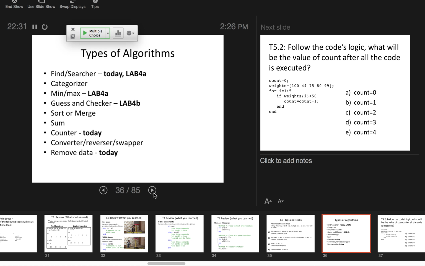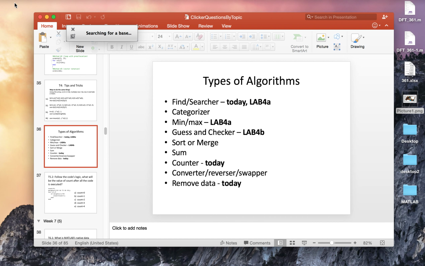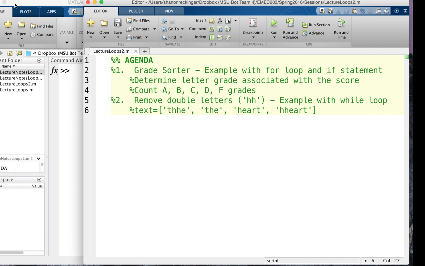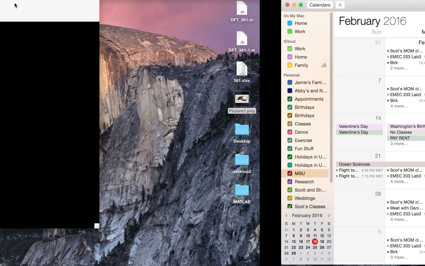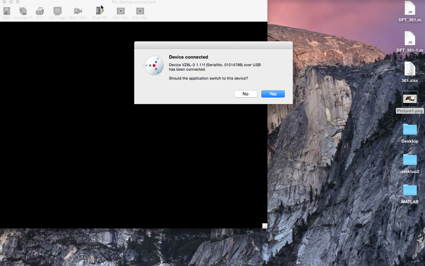So I teach this class in more of an applied approach, where we're trying to solve problems and the algorithm just falls out naturally. But I do like to at least reference the name of the algorithm so that you can see what it is. For today, I'm actually going to do some writing because I want to write out the steps that I want you to write out in your pre-labs. So I'm going to give you examples for both of them.